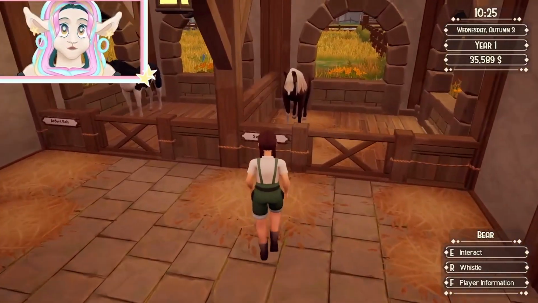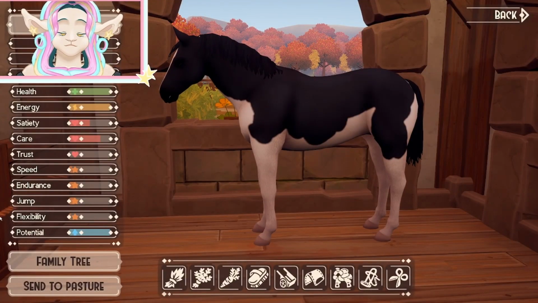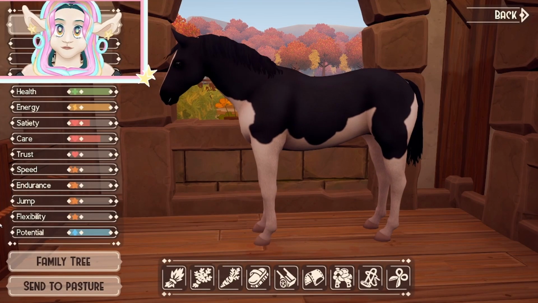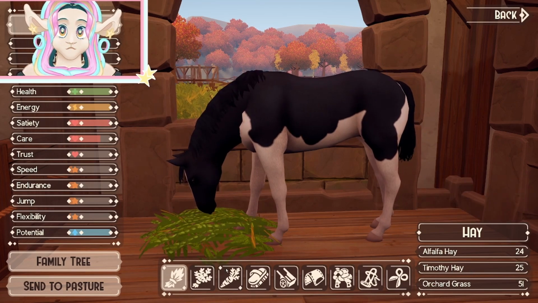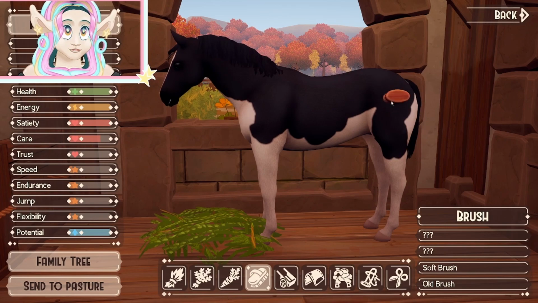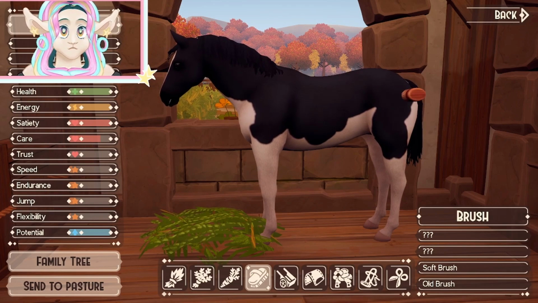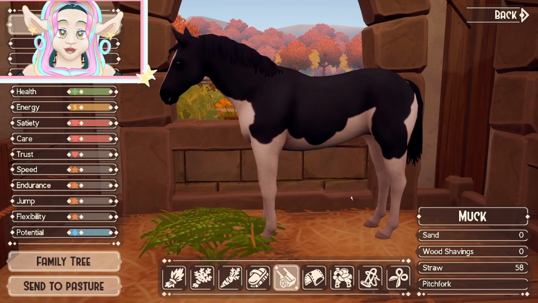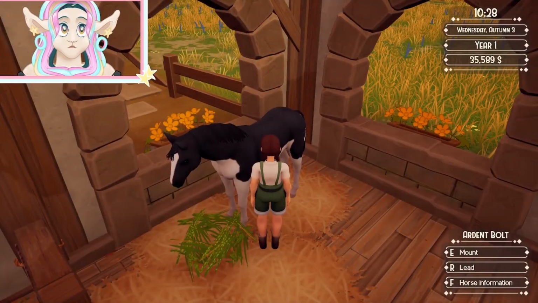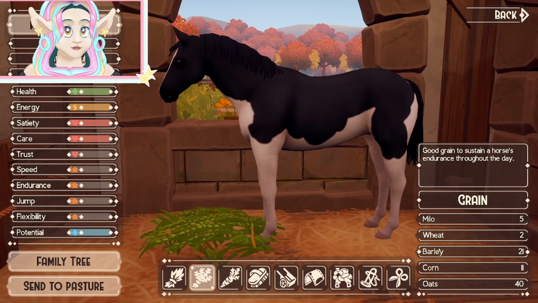I think we did. Alright, so here's Ardent Bolt, the horse we just found and tamed. We're gonna make sure he's got plenty of food to eat. We'll give him some Timothy hay. We're gonna brush him. I don't think he's gonna need brushing yet, because he just came straight from the wild. He's apparently pretty clean out there. Put some straw in his pen, and from there, oh wait, we gotta give him some training food.